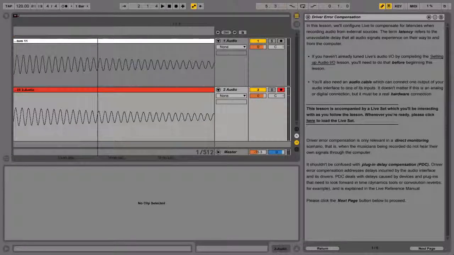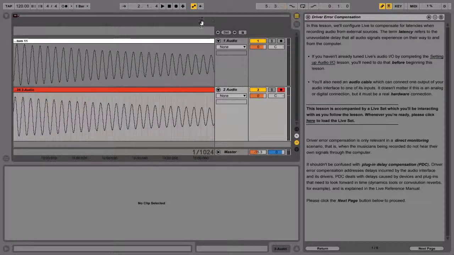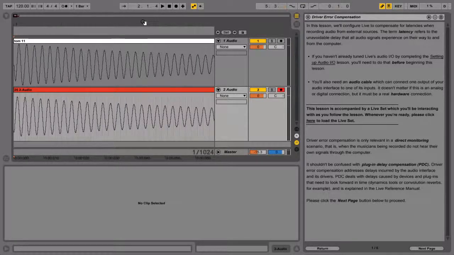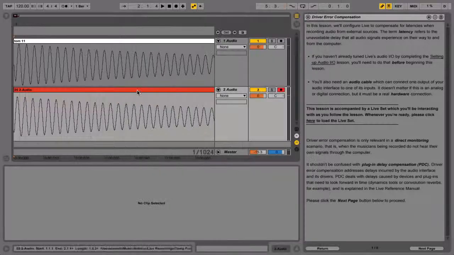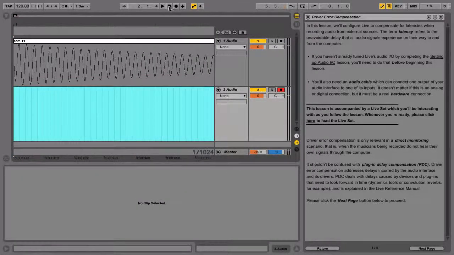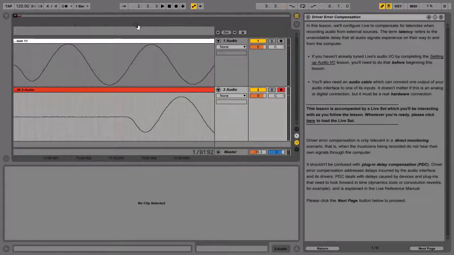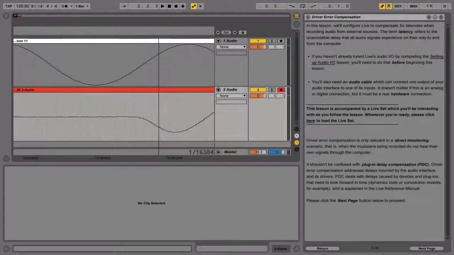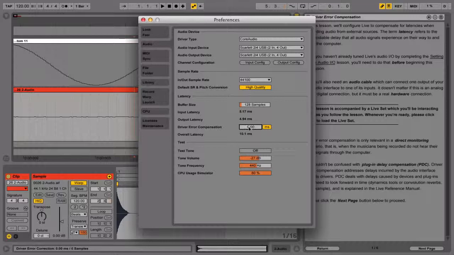If the case is that the recording does not line up exactly with the original sample after the driver error compensation has been entered, we can gain a more accurate value for the driver error compensation. With the driver error compensation reset to 0 milliseconds in the preferences, delete the recorded clip in track 2 Audio and repeat the recording process again. This time, zoom in the arrangement view to the point where the recorded waveform starts in track 2 Audio. You can see from the timeline in milliseconds what approximate value the start point has, and enter this into the driver error compensation field in the Preferences window.